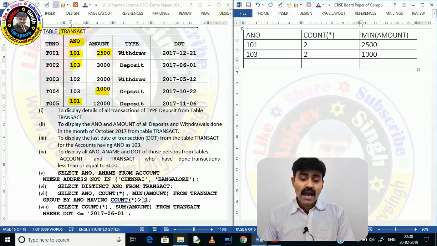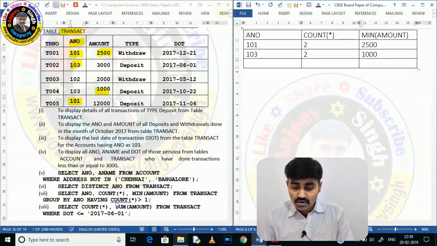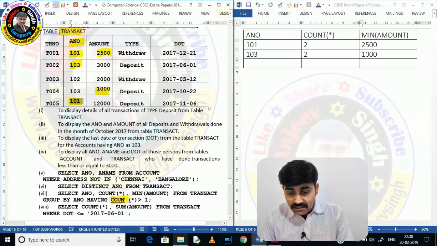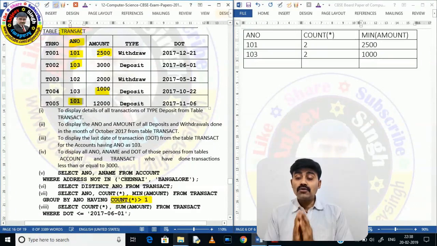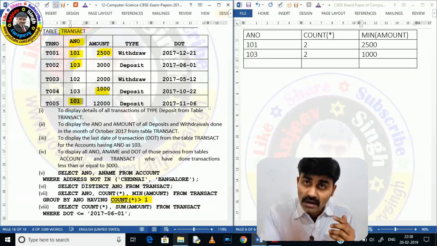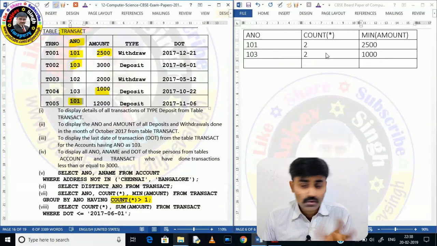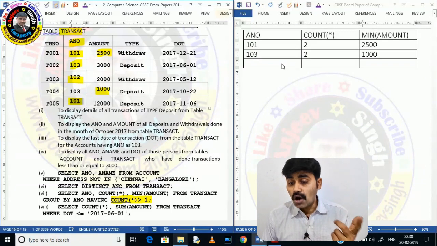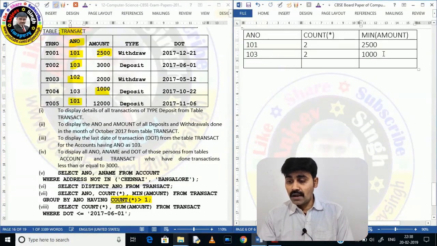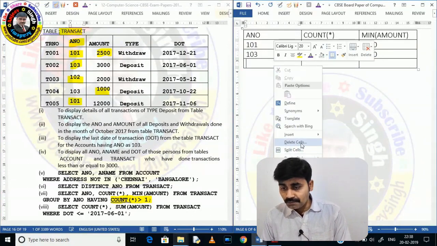Now one more thing we have to be careful about here. I grouped and counted, but there is one condition mentioned that I forgot to remind you. Remember, it's given that count star greater than 1, which means you have to show only the groups which have more than 1 record. So 101 has 2 records, 103 has 2 records, that's okay, but 102 has only 1 record. So there is no need to show the output of 102.